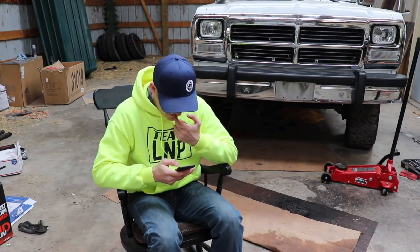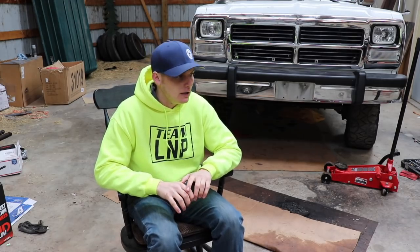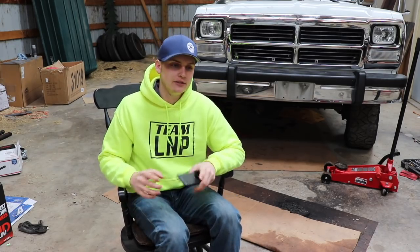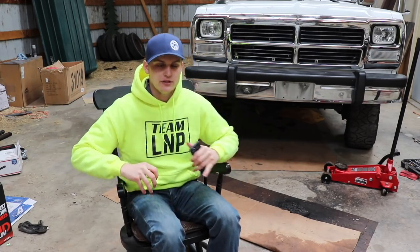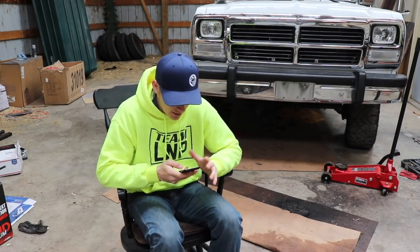What are your favorite trucks out of all of them? My favorite truck to drive, hands down, is going to be the dually. I love shifting gears in that thing, especially now that I've got it down. It's so fun. You cannot beat the feeling of just feeling those tires grab and literally feeling like they're grabbing the earth and you're just moving. It's just such a good feeling.